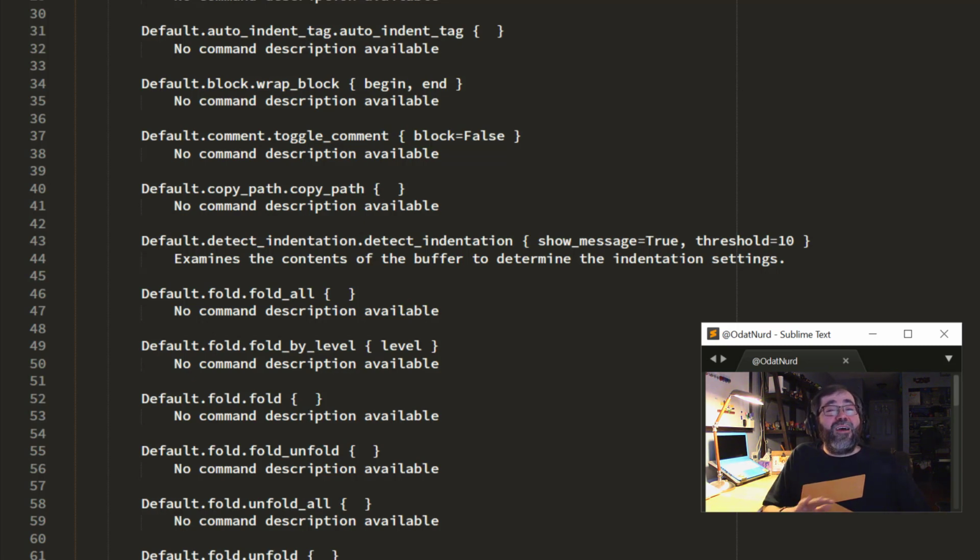Now, there are a variety of commands that fall into this category, and they're commands that are implemented in the core for a variety of reasons. One of those is speed and performance reasons. If it's something that happens a lot, like inserting text, or something that is more performance related, like working with Git files, then that is something that's implemented in the core for speed and efficiency.